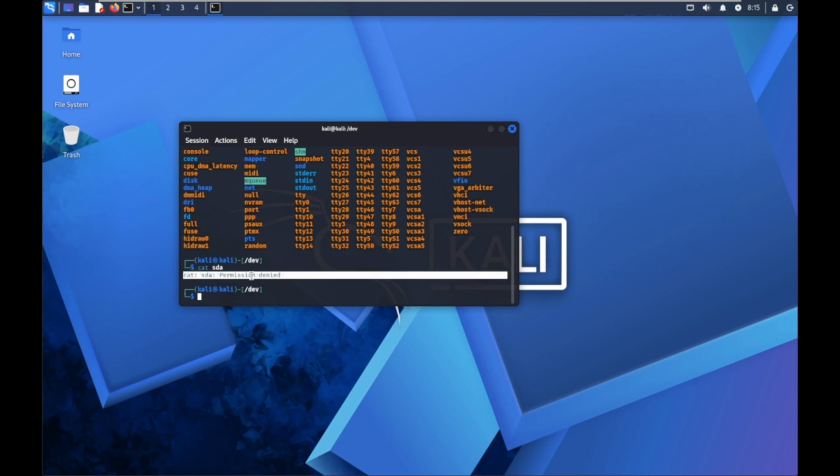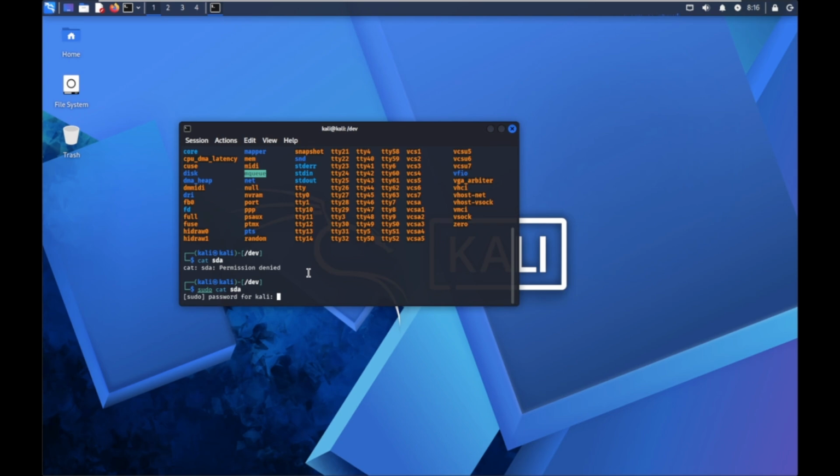Why do we think we got denied permission? This is a good learning moment, actually. We got denied permission because in Linux, you've actually got to ask nicely to do things sometimes. In order to do that, you use the command called sudo. This command stands for superuser do, and it's pretty much Linux's way of saying please do this. In order to cat sda, we've got to ask nicely with a sudo command. So sudo cat sda. So now we've got administrative privileges to open up our hard drive.